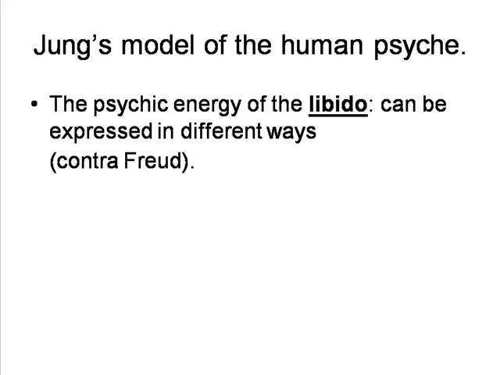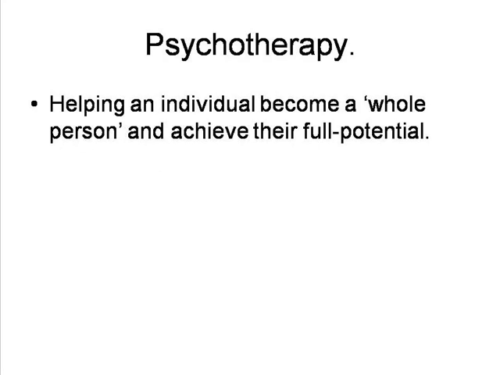In infancy it was expressed in nutrient terms, later in play and social interaction, and only after puberty in sexual form. Jung rejected what he saw as Freud's dogmatic view on sexuality as the root of psychic life, and this was the most significant factor in leading to the split between them.